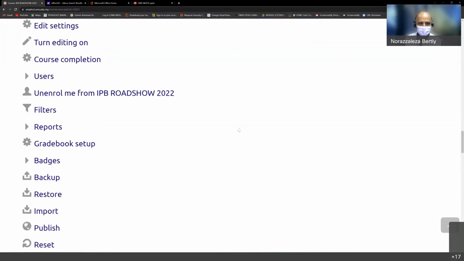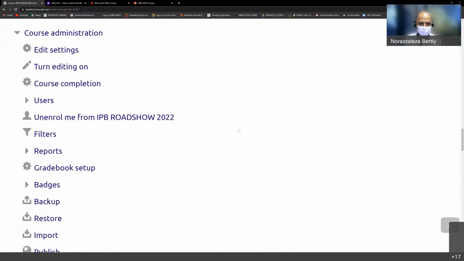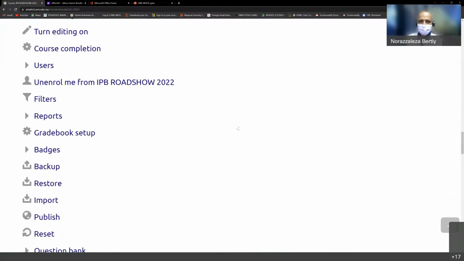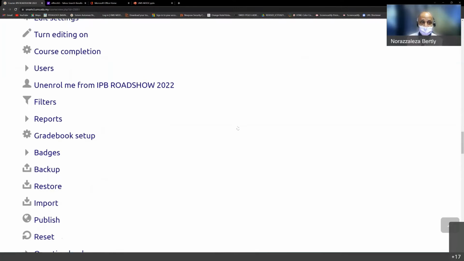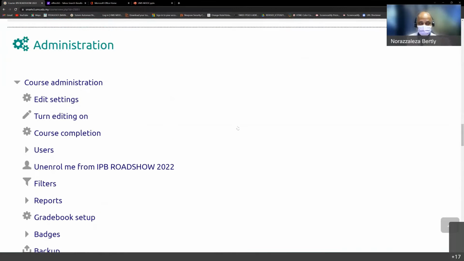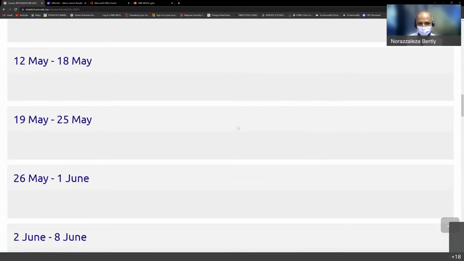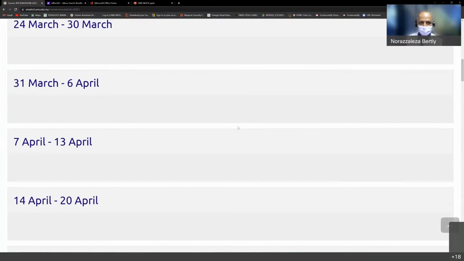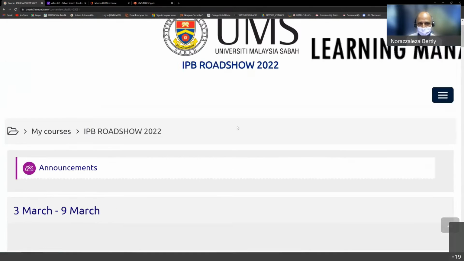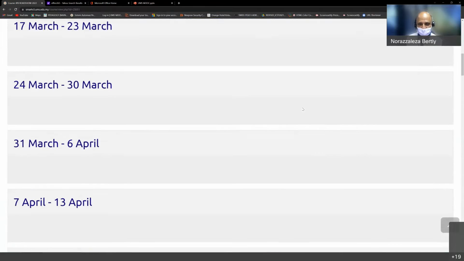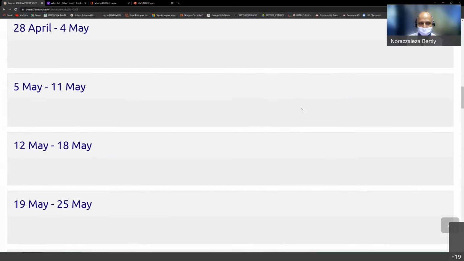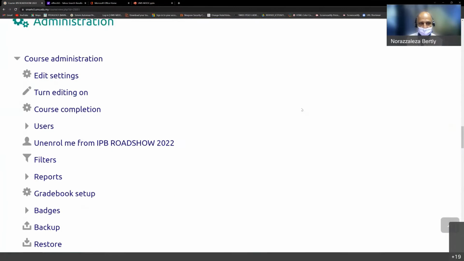Okay, now when you look at the screen on your window, there's a block. Now, some of the lecturers from IPB have messaged me and said they cannot view the block. If you cannot view it, you actually have to view blocks. There's a view blocks feature on this. You can view your blocks so that you can see the blocks which are hidden. And sometimes on a mobile phone, you can also do this as well. So if you can't see this block in your respective terminal, you can view it.